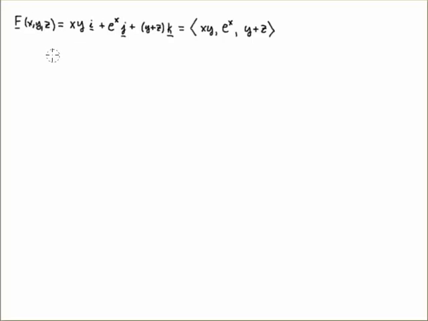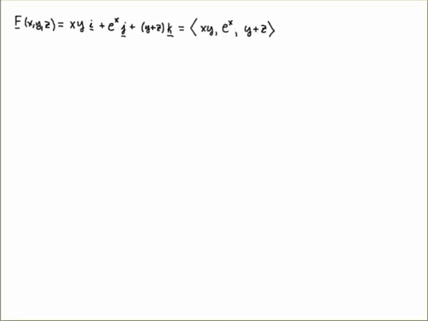Hello students. In this problem we're going to compute the curl of this vector field. Now what we have here is a vector field. We know it's a vector field because if we put in numbers for x, y, and z, the output will be a vector. I've written it in the two types of notation with the i, j, k basis vectors, or as a vector with angle bracket notation, and this is the i component, the j component, and the k component.